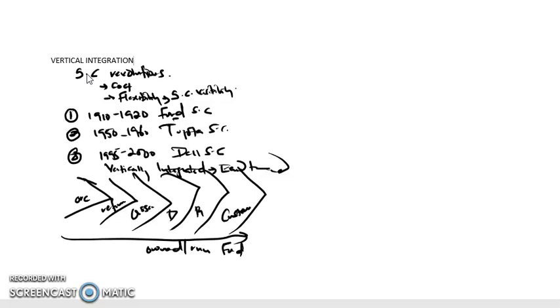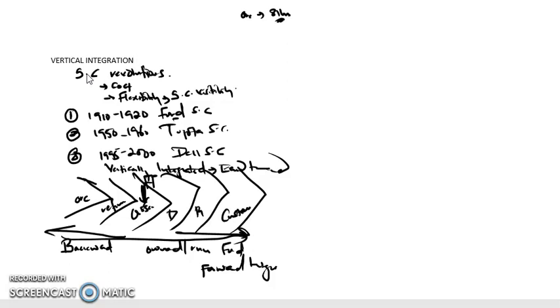Now, this is a basic integrated firm, because if this is the focal firm over here, this is the backward section, and this is the forward section. It means basically that they have taken control of each and every step in their value addition process. Now, we spoke about this last time, it took at least 81 hours to convert the ore into a car. By today's standards, this is very, very slow, but then it seemed to be fast.